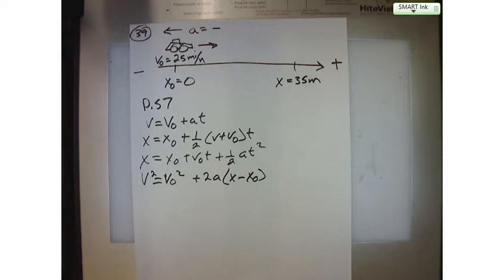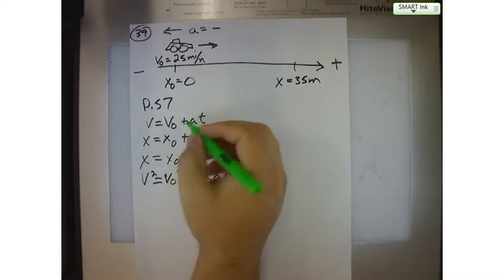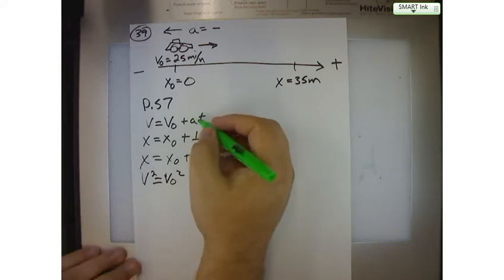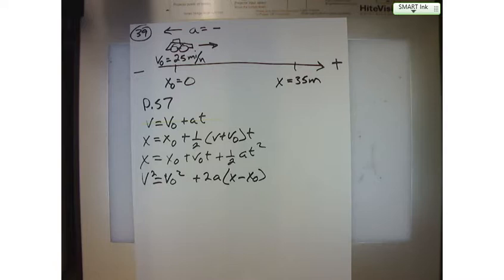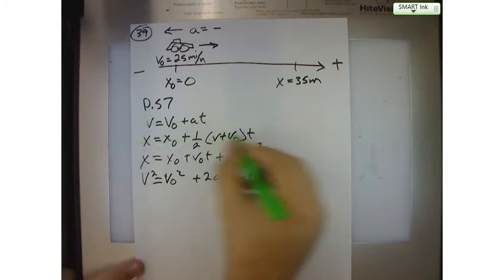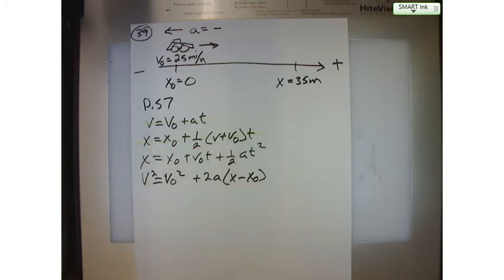Now, if I were in high school and I saw those four equations and I had to pick the one that'll help me get the answer, and I didn't draw the picture and list all those things, I'd be frustrated too. But let's look at this. It's asking for the acceleration, but I don't have the time, so it's probably not that one. Next one doesn't even have acceleration in the equation, so probably not that one. This one looks nice, but it doesn't have the time. I don't have the time.